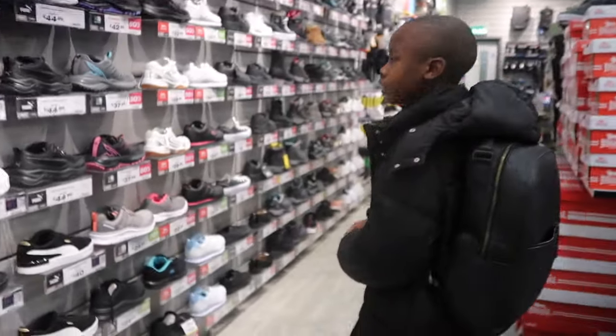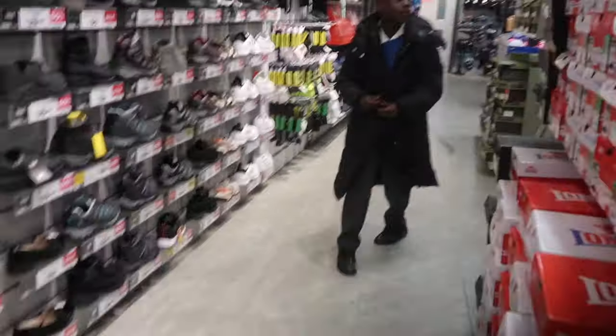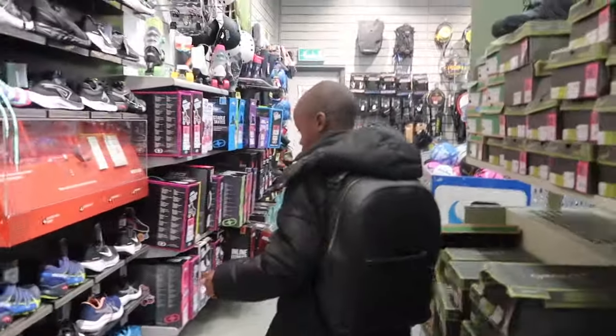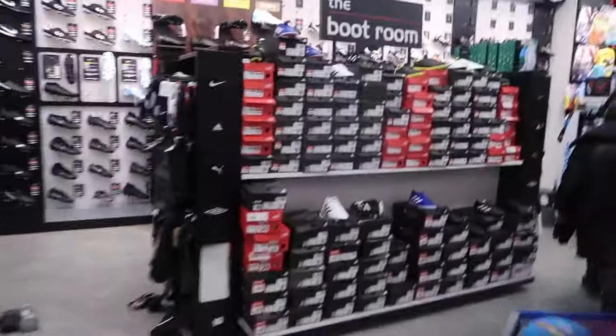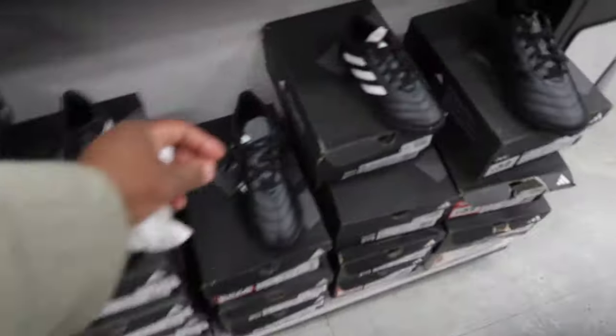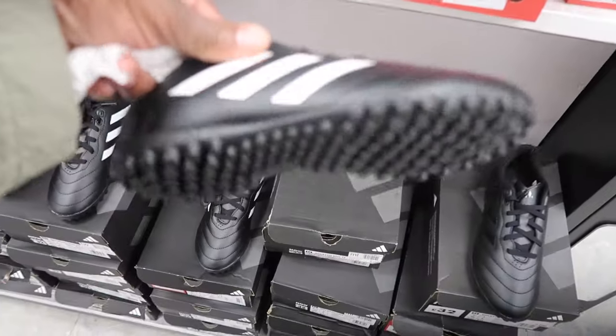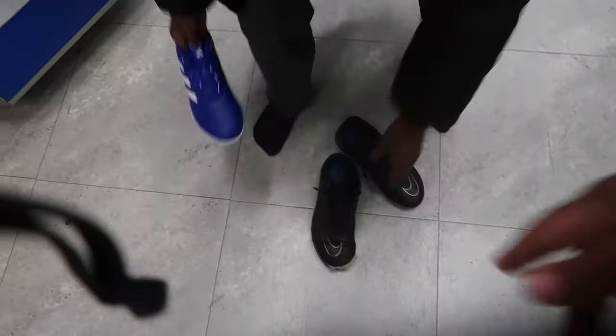Can you just find the shoe and let's go? Here. Oh no. Those are water shoes. We're looking for a football shoe. We found them. This one is nice. No, no, no. Look at what size is that one.